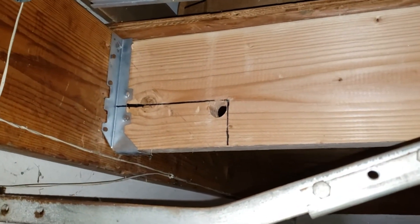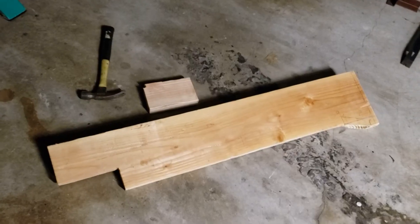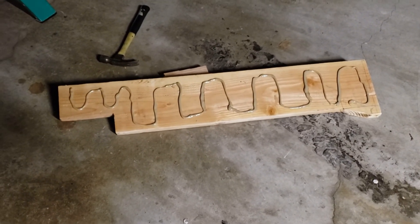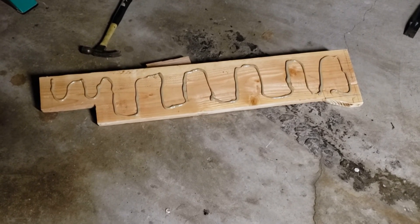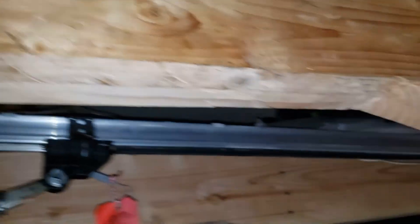Here you can see I used the sister board I prepared as a template and marked out where I have to cut the existing joists. We're going to add glue to the inside before putting it up. Once the glue is on, we'll press it into position. We'll start with one nail just to get it where it needs to be, and then use deck screws to pull the two boards together tight until the glue can set. I supported this one with a 2x4 wedged in, and put in my welded bracket to give it lots of support on both sister boards — that will give it plenty of strength.